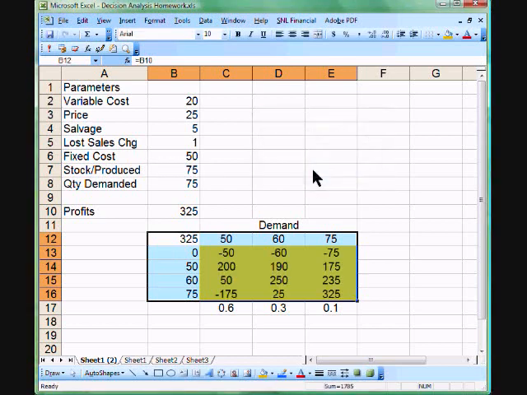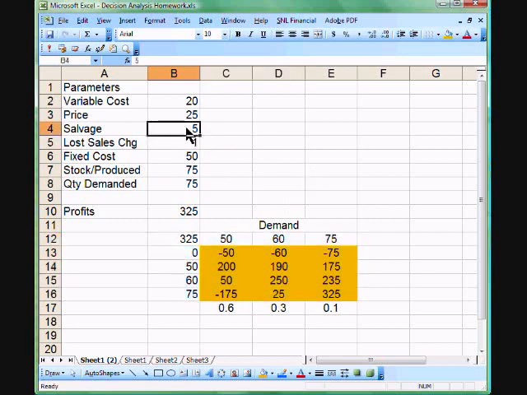There we go. Now, wasn't that great? That could have been, again, 100 rows and 20 columns. It would have calculated that fast. And the beautiful thing about that is, let's say that we get word from a customer and the salvage value now we think we can get $6. Look, it recalculated everything for us. Take that back to 5. Let's say that our price now is going to be $26. It recalculates all these values in the table for us automatically. Let's take that back to 25.